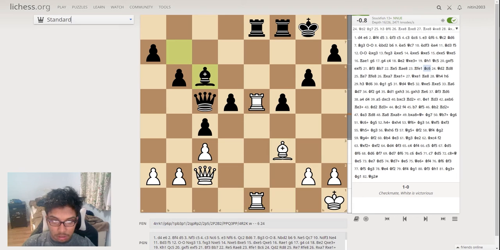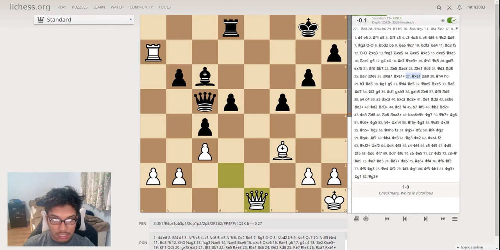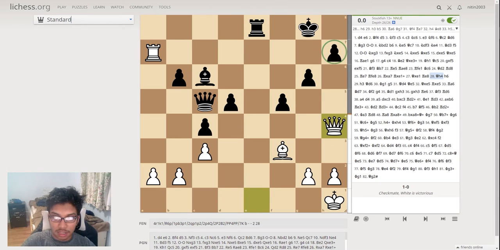So bishop to c6, we have queen to d5. So after rook to d8, we play rook to e7. And now he wants to trade rooks, but obviously I'm not gonna trade. So he takes, rook there, attacking my queen. I go queen to h4. This threatens mate on h7.